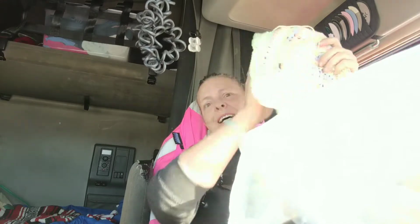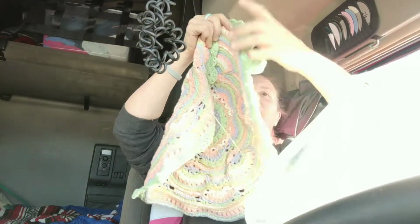Okay. So, Ardith blanket. This way. Isn't it pretty? I love it. I love it. It's kind of getting washed out.